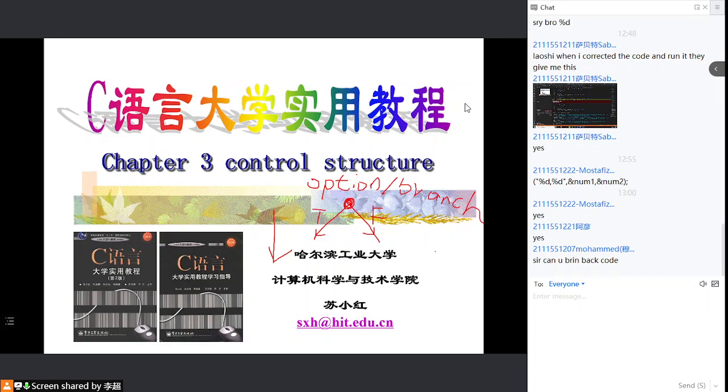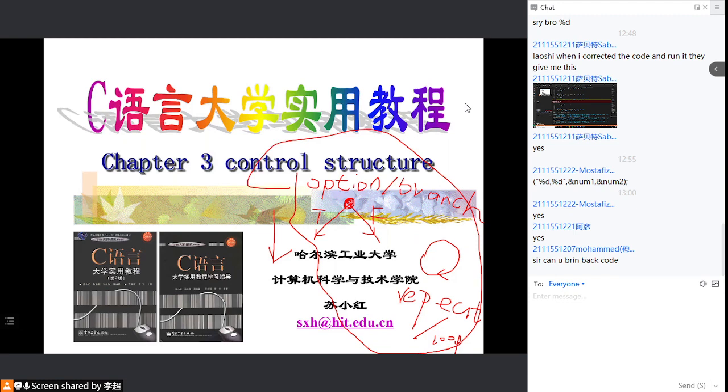And then the third one, loop, like this. Or we call repeat. Okay? So in this chapter, we will learn how to use these two, option and loop structure.